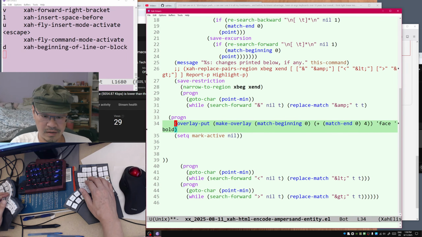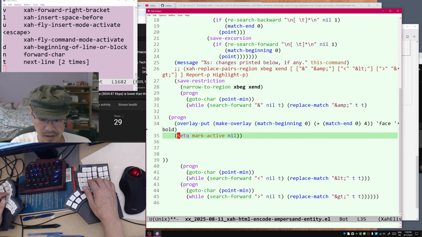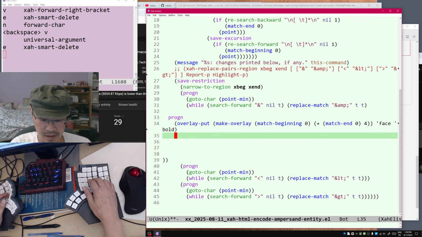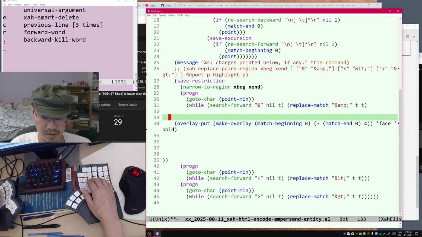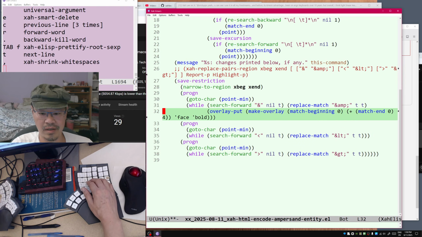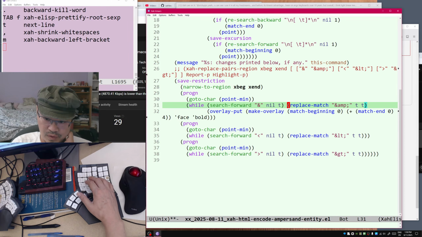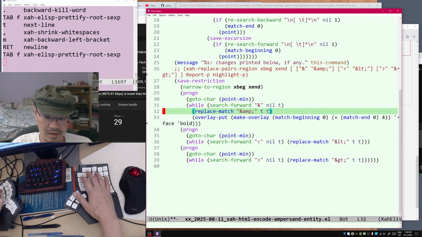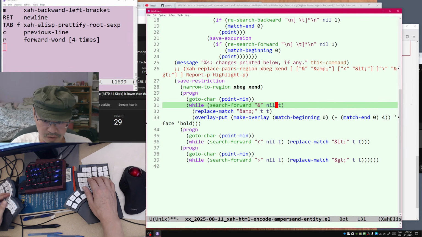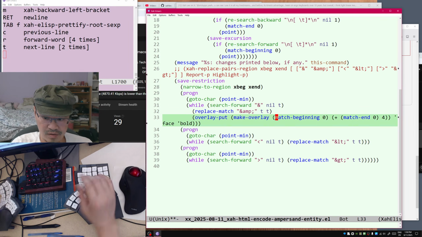Okay, so let's see. Overlay-put, set mark, we don't need that. Prettify the code. There it is. So you do the search, you replace it, then you highlight it.